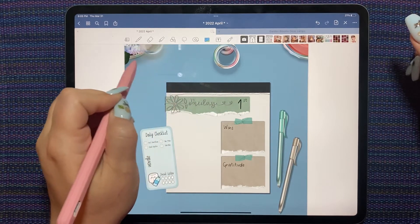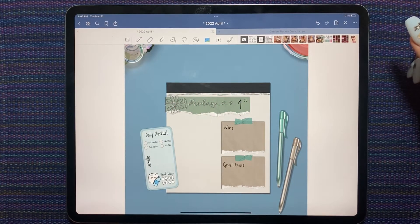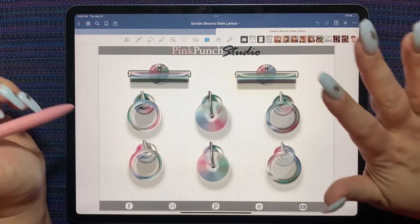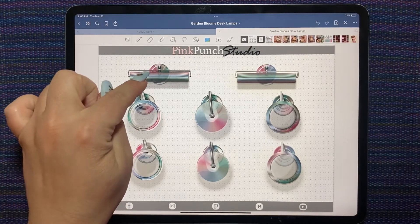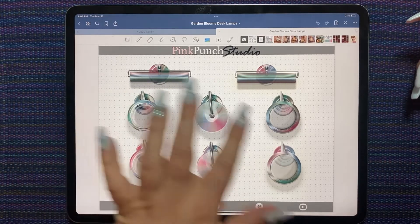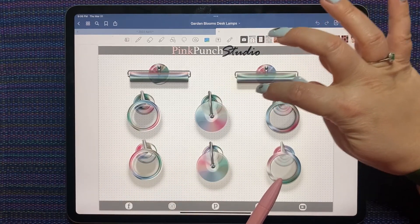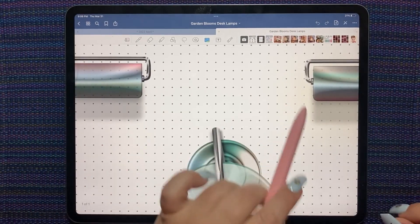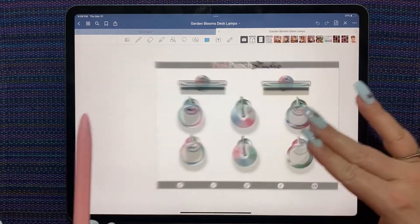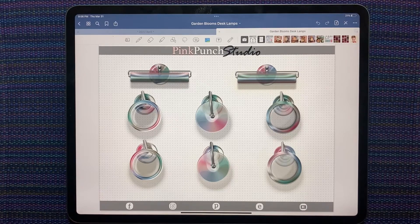I like to do lamps last — or at the very least, stick it to the side while I'm editing and stretch it out when I'm done. These lamps are gorgeous — this color palette makes everything so pretty. The file name in the downloaded PNG has 'on' and 'off' for each individual sticker. In GoodNotes it's less obvious, but you can see the yellow glow on the 'on' versions versus no glow on the 'off' versions. You have your off and your on, and you can use them for whatever you like.